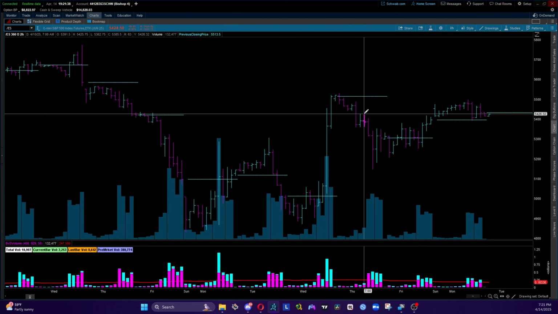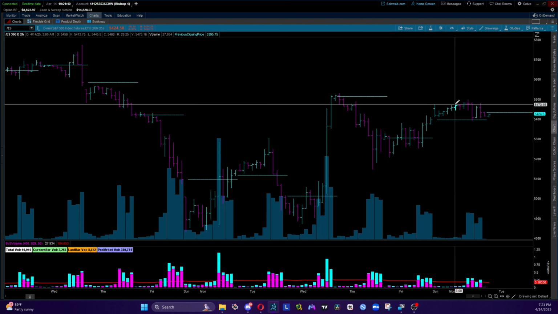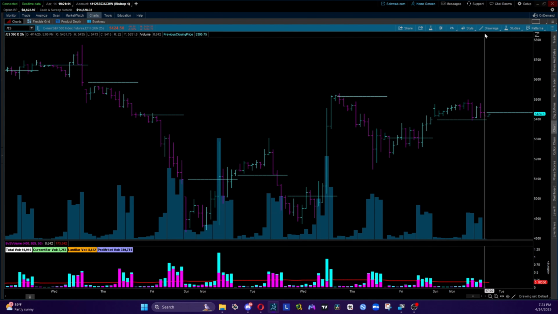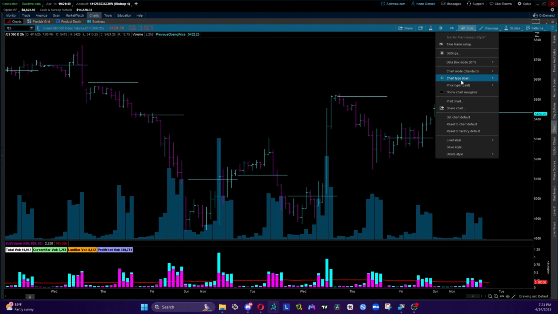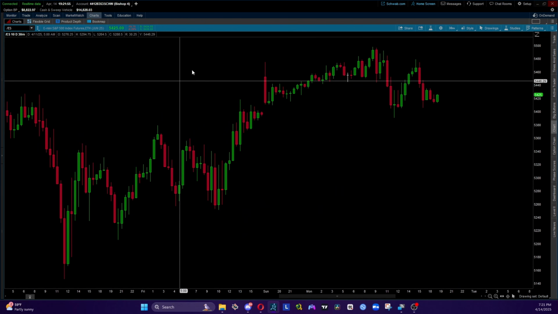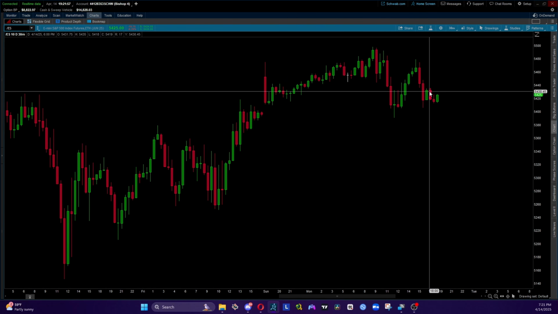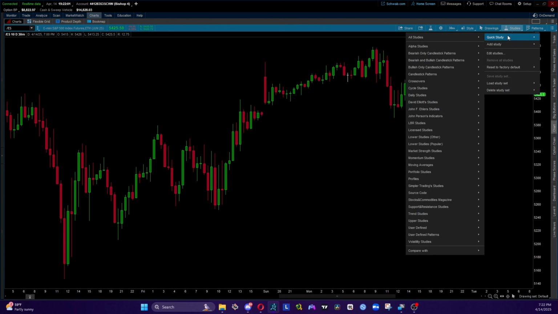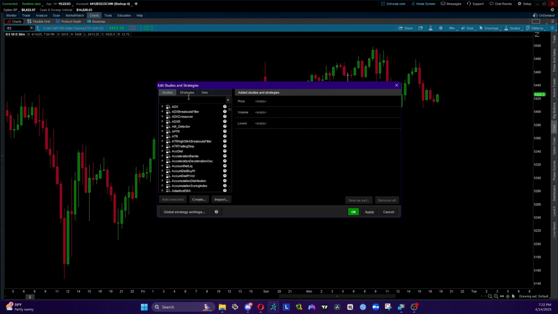I used to use the bar charts, and I used to use the cotton candy theme. I don't know why. I don't even have a sweet tooth, but you can change it. You can make it look a lot more modern. You can make it look a lot older, a lot simpler, whatever you want. This is the template I personally use, and you can add studies, which is the indicator part, right? So you can add anything on here. You can make your own. You can create. You can import one off online.